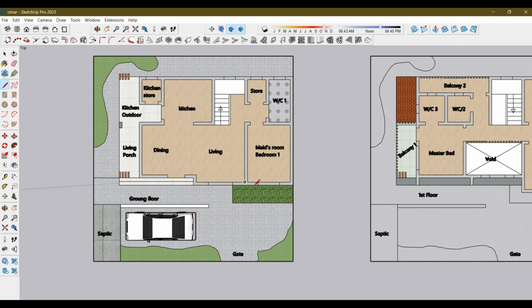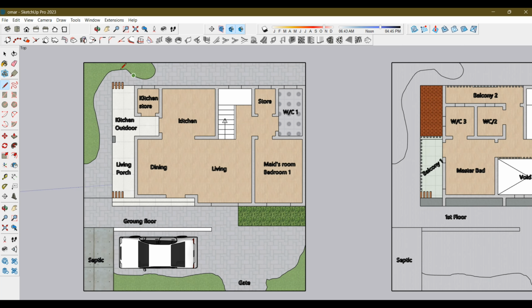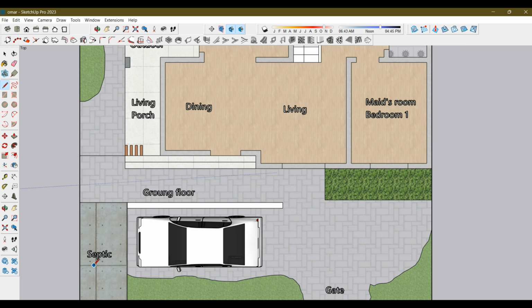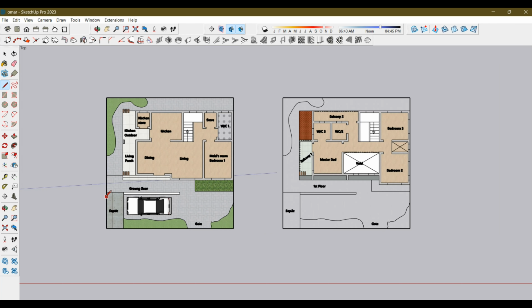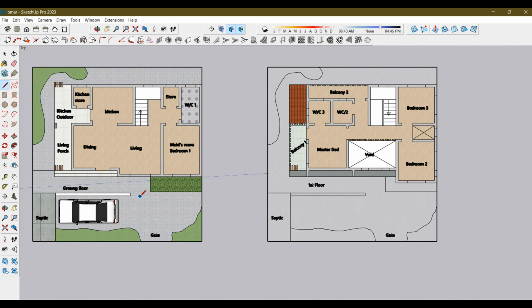You can see that there's a green area here, green area here, green area here. These green areas are very good when it comes to absorption of water or surface water. So it's really a necessity that you provide these green areas. At least have grass in your compound.